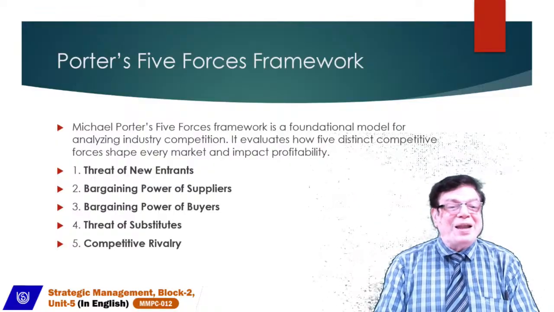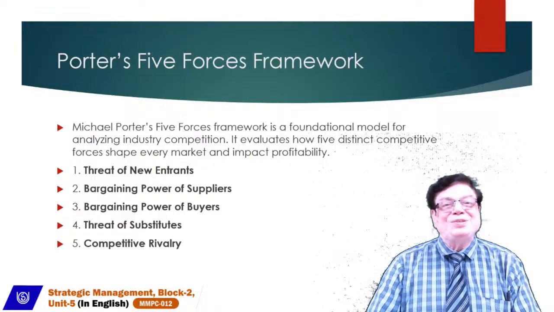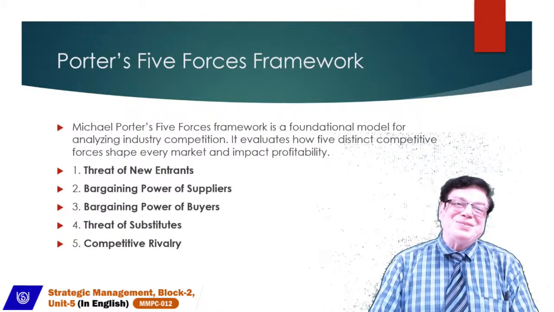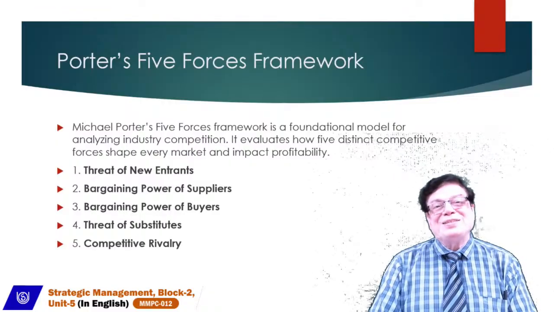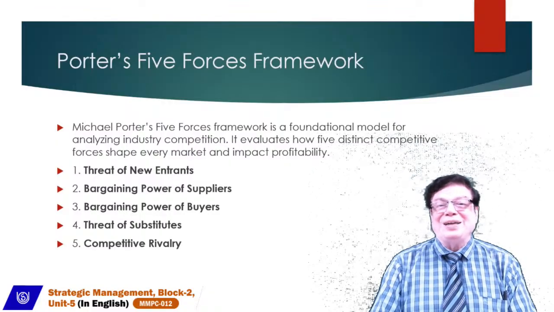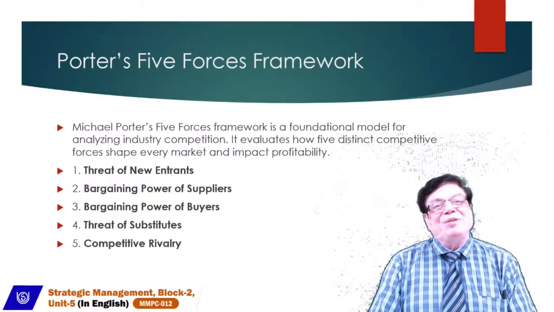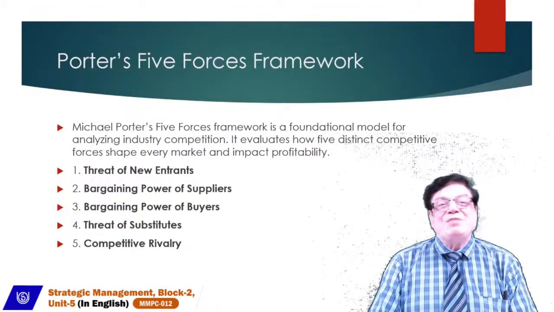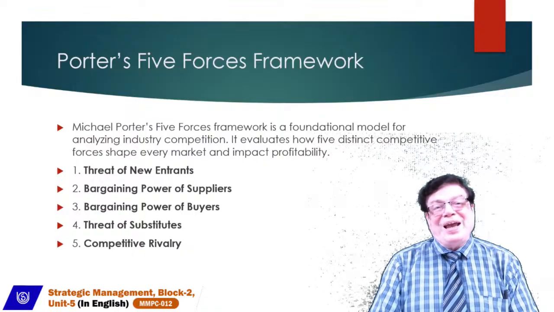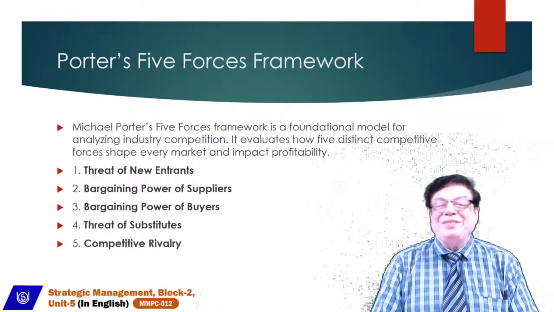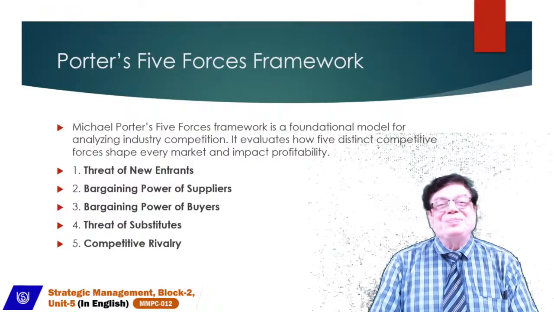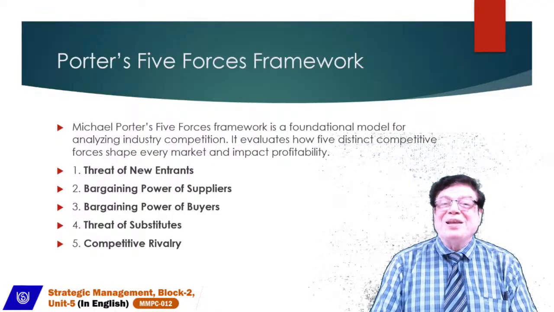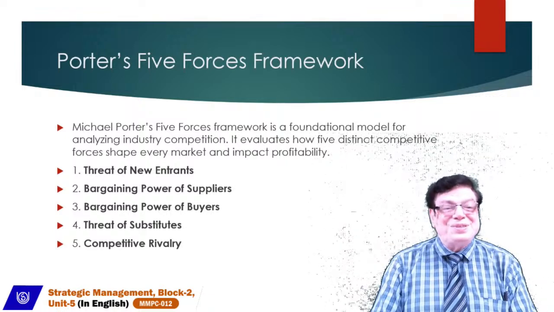And then bargaining power of suppliers. The suppliers who are giving the goods, how much can we ask them to reduce the price? Suppose we purchase in bulk quantities, they will definitely reduce the price. If cash payment is done immediately, then also they will reduce the price. So what is their bargaining power? That we have to see.